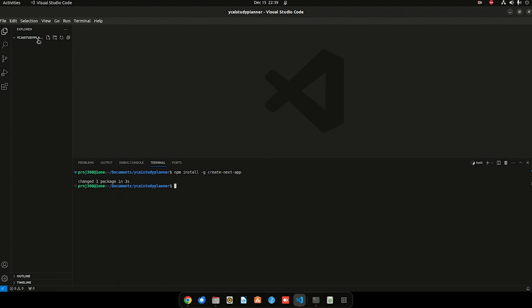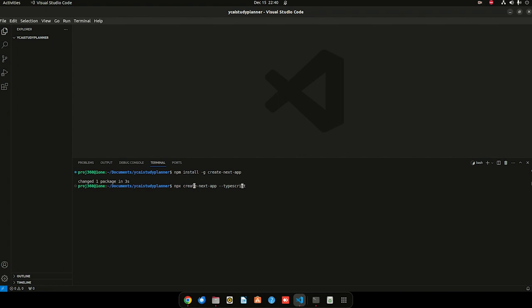All right, so once that's done, the next thing is to create a new NextJS project, and we're going to do that with Typescript. So let's go ahead and type npx create-next-app --typescript. Oops, there's a typo there.